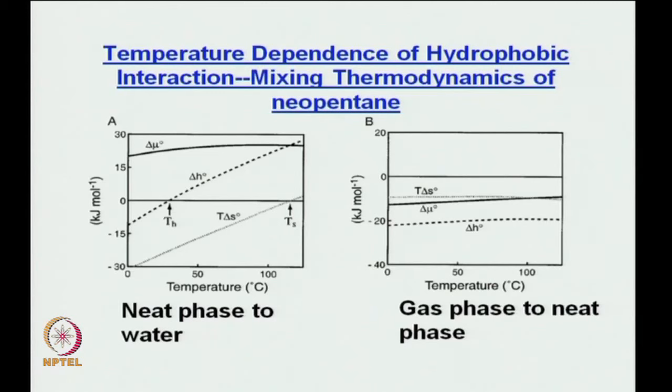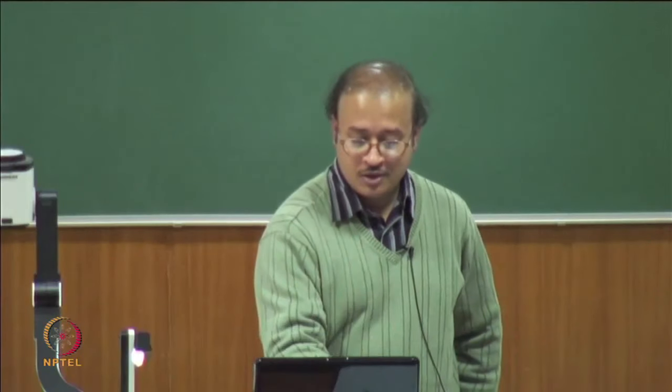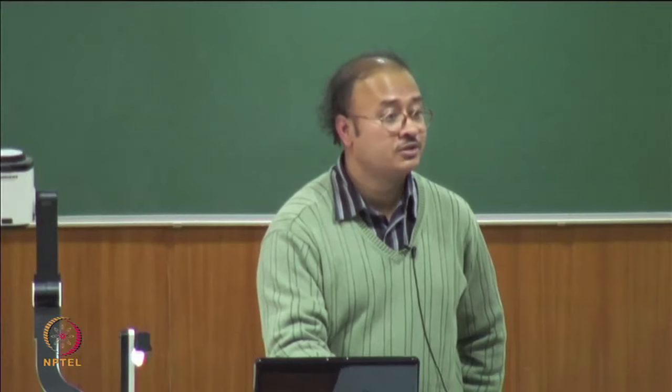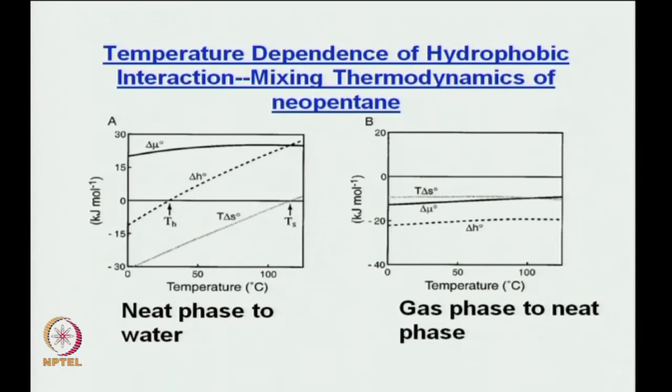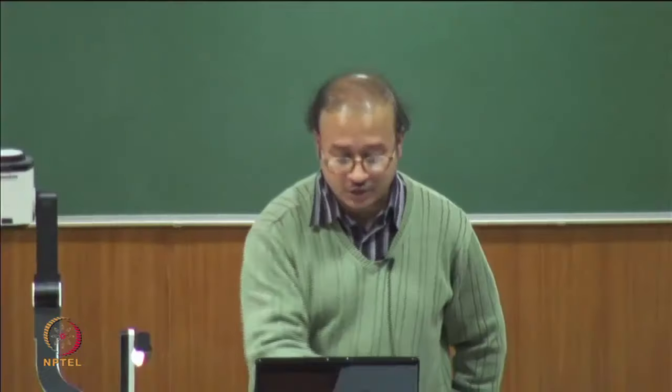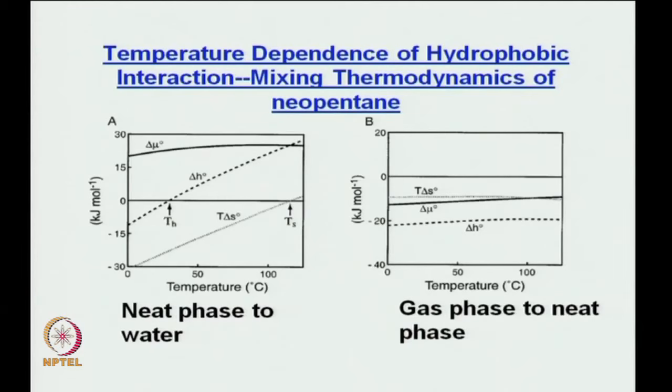Similarly, if you go over to the higher temperature side, what happens? You can see the entropy line T delta S 0 crosses 0 at this temperature Ts. So, Ts is defined as that temperature where T delta S 0 goes to 0. So, now guys, you think about this: on the left side, at lower temperature, your delta H 0 is 0, right? Hence, your contribution to delta G is what? Essentially what? Entropic or enthalpic?